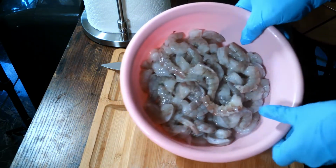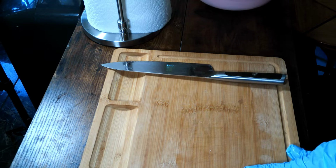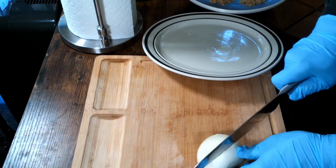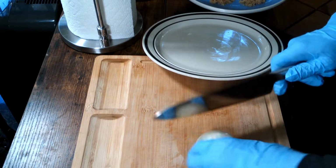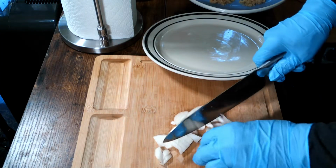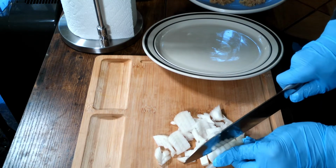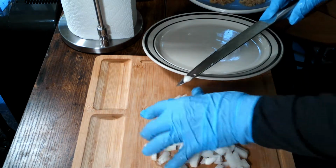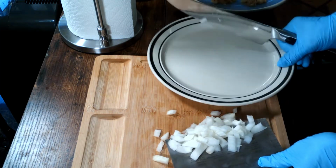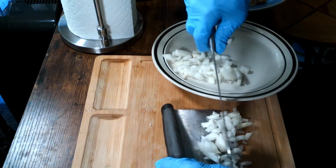So for the shrimp linguine, we need some shrimp. This is a kilo of Pacific Ocean white shrimp that I've cleaned and peeled, ready to use. Now we need some onion that I'm going to chop into small pieces. This is just to let you know the size of the onion that we need.